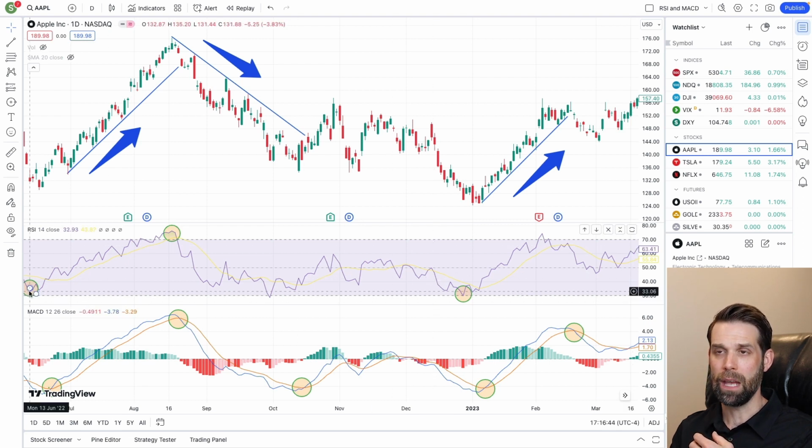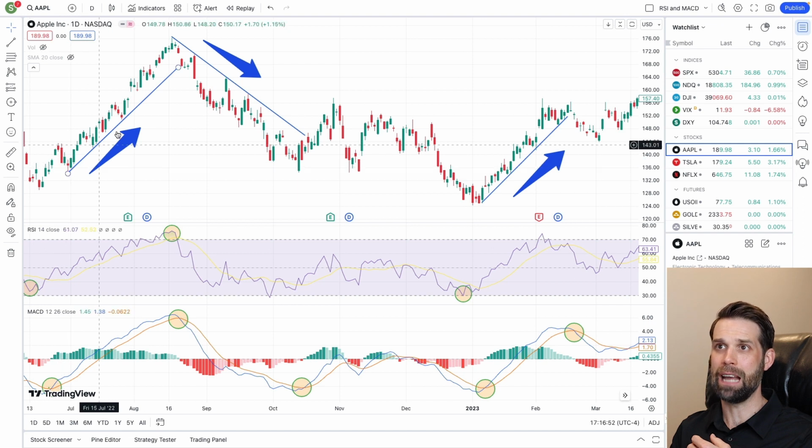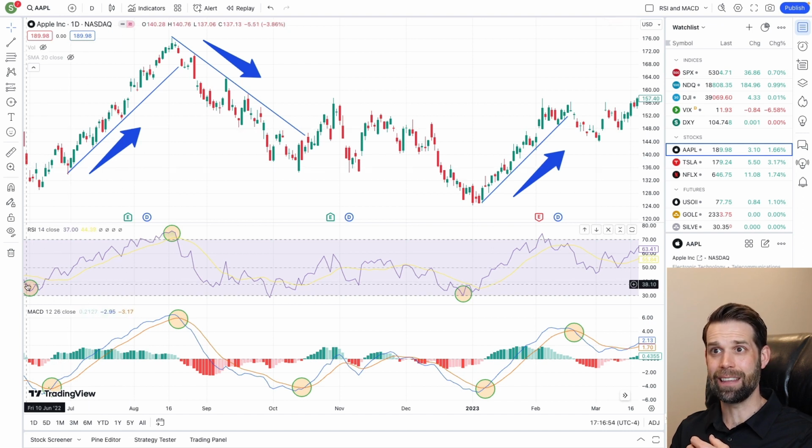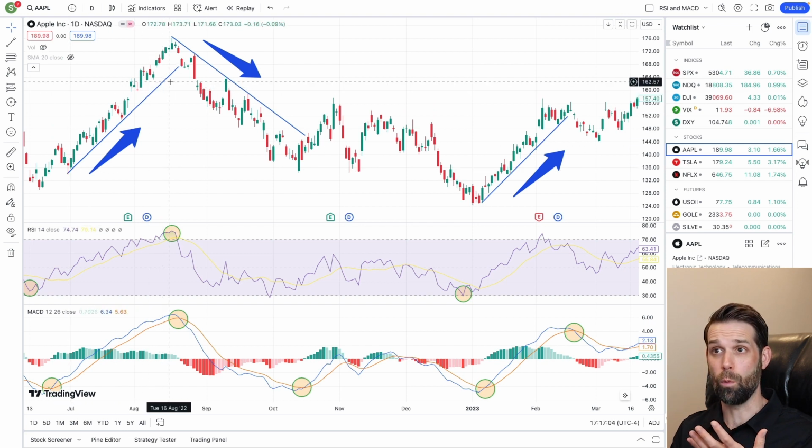So the first one here is down here, oversold. And if we look at the actual stock chart, we can see that right after this, a few days after, we are in an uptrend. So this is indicating that the stock potentially was oversold. The RSI hit around 30, which might be leading into an uptrend in the future. And for this particular example, it worked out well here.